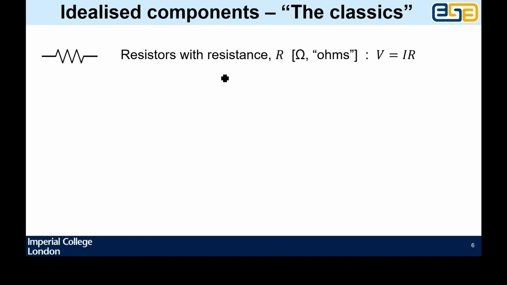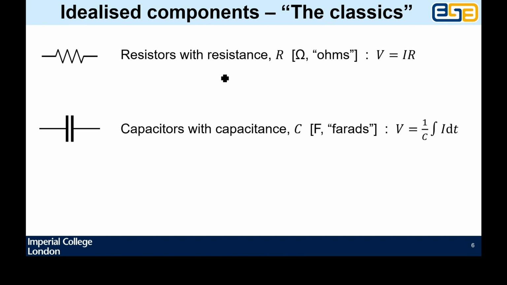When we are exploring impedance, we know that there are a range of classical, simplified components which we use to explore and represent these devices. You've got resistors, which are sometimes a squiggly line and sometimes a rectangle, usually referred to with the symbol R, with the unit of ohms, and you know the relationship V equals IR, Ohm's law. You've got capacitors, and they have capacitance. They're often referred to with a capital C.